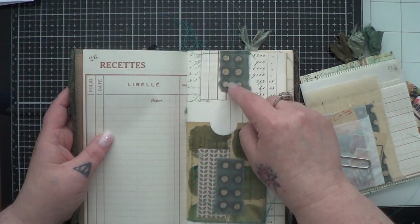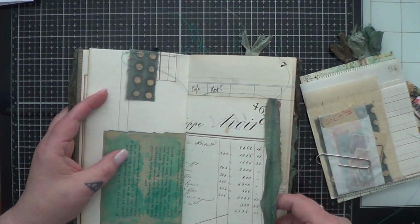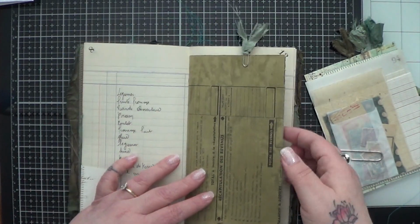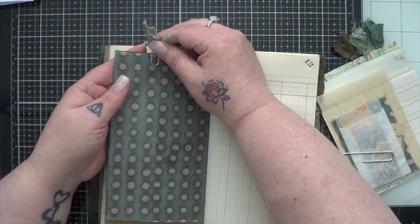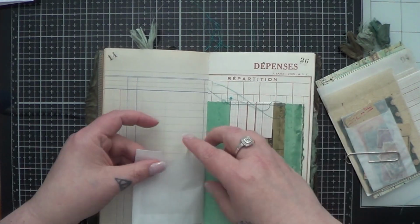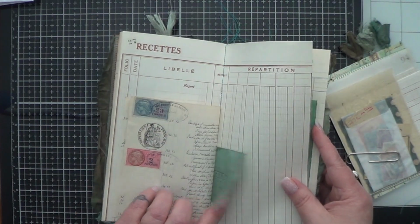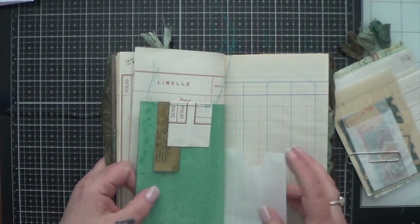Different little pieces of paper attached in various places. More of that beautiful fabric. Beautiful little stitching on the edges of things. This has a pocket here, a pocket there, more really pretty fabric, a really cool little paper clip with fabric attached to it, a glassine envelope probably, or something like that, made into a pocket, more little pieces of fabric. And again, just different little pieces of paper, sizes and shapes. There are some stamps right here adhered to it. All in all, it's just really well put together.